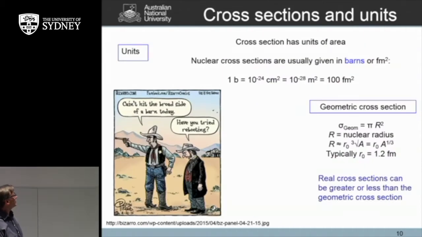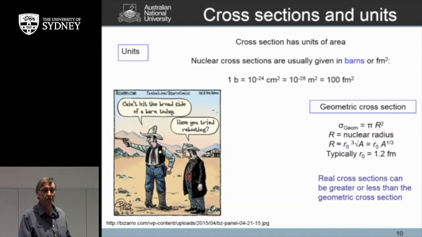Cross-sections in nuclear physics are usually in the units of barns. One barn is 10 to the minus 24 square centimetres. And yes, the name does come from sick jokes about couldn't hit the side of a barn. Now, you can work out the cross-sectional area of a nucleus if you know its radius. It turns out that at fast neutron energies, the cross-sections for fission on both uranium-235 and 238 are around about the geometrical cross-section. A real cross-section is going to be bigger or perhaps smaller than the geometrical cross-section.